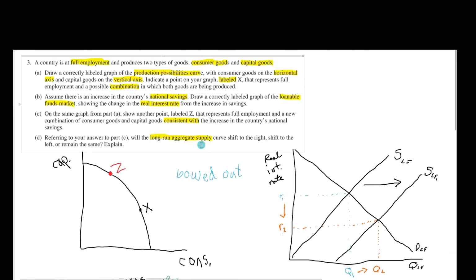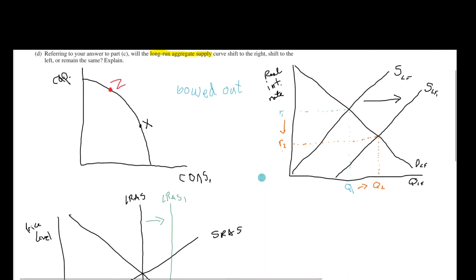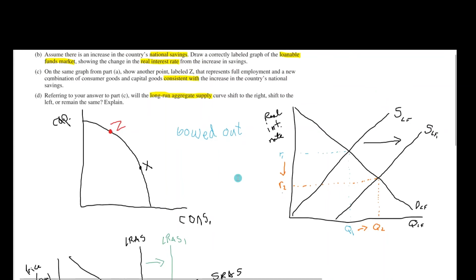Well, we know that we've got more capital goods, and that is one of the factors that can increase long-run aggregate supply. Okay, so the key words you would want to include in your answer here, and it says explain, so it's not enough just to say it's going to shift it to the right. Well, lower interest rate leads to higher investment. Greater investment means more what's called capital formation. You might also see things like capital accumulation. Basically the same meaning, at least for this question.